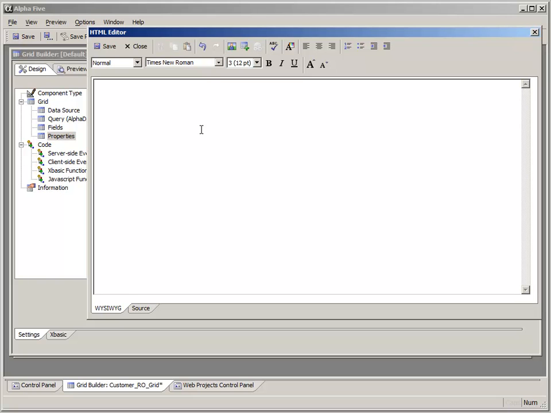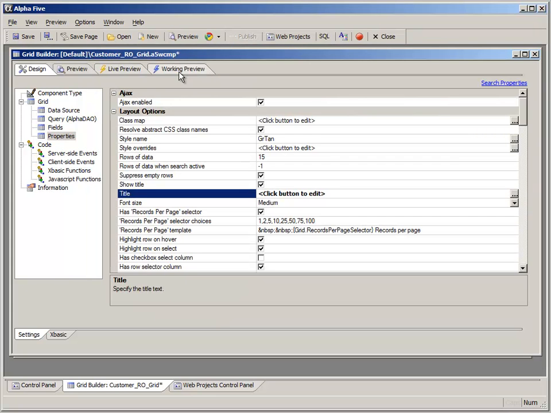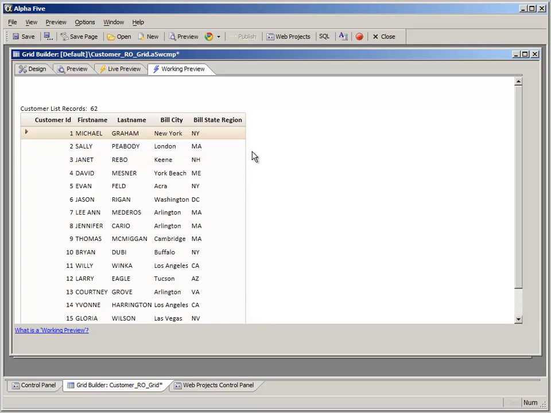And we'll talk about this briefly in a little bit too. Lots of promises about what's coming, but I want to walk you through some things and we'll get a deeper understanding of them as we go on. So we'll just call this customer list. We'll save this. And then go to working preview. And we don't have our customer list title.